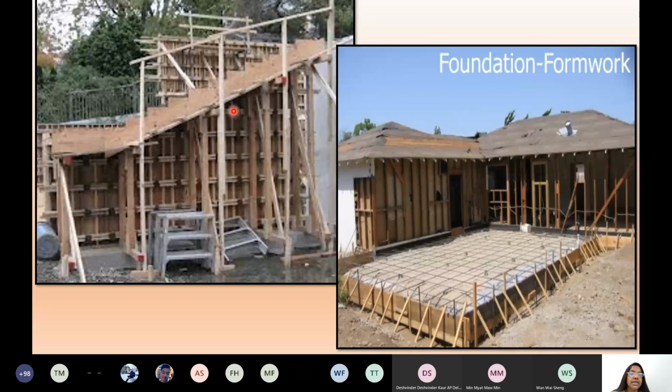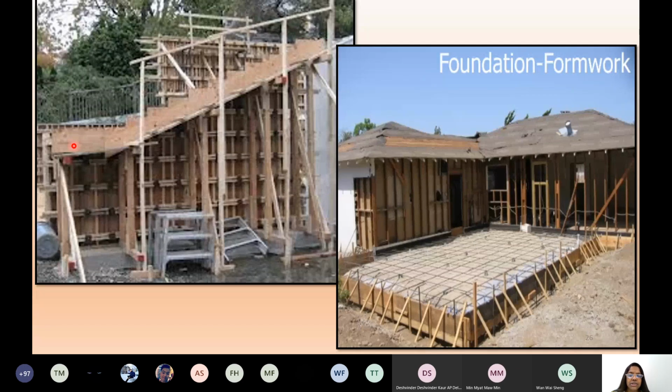And here you are seeing the staircase. There is a staircase arrangement with steps. Even the steps are constructed using the formwork. Later the concrete will be poured to build its slab first, and then they do the steps.